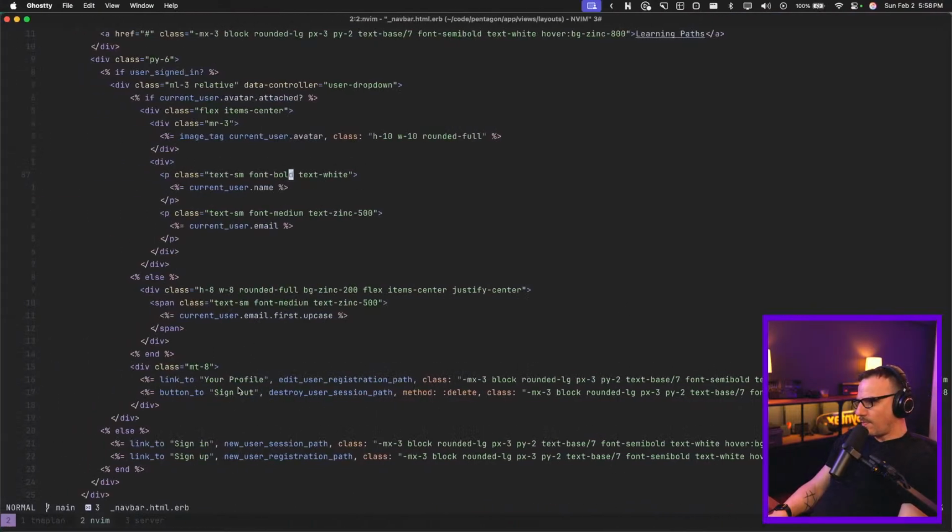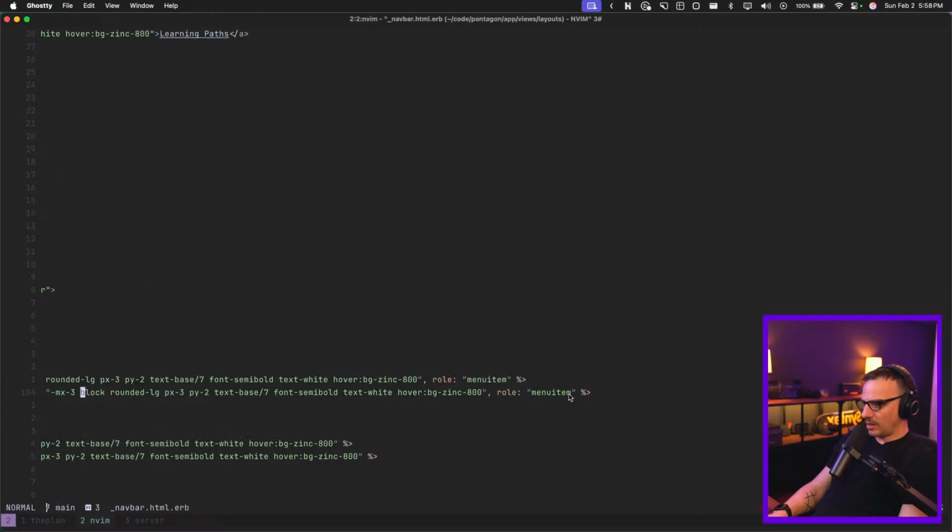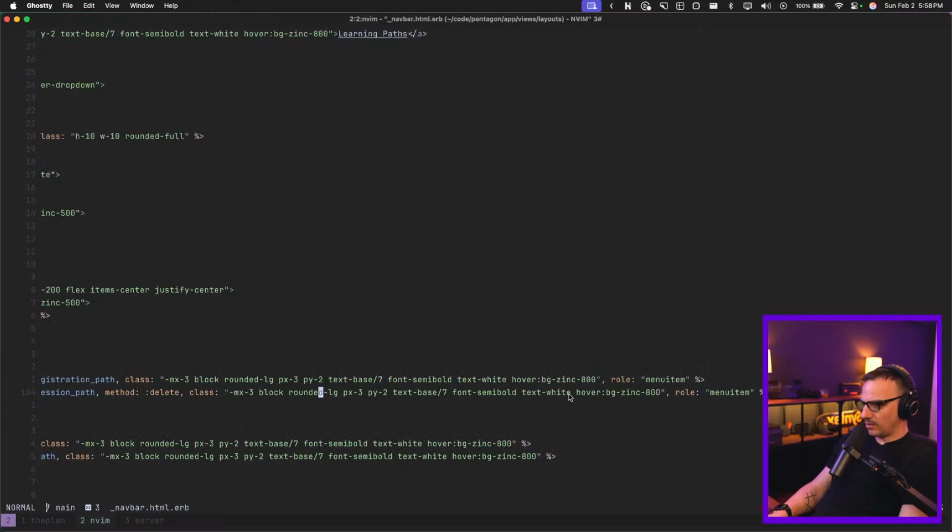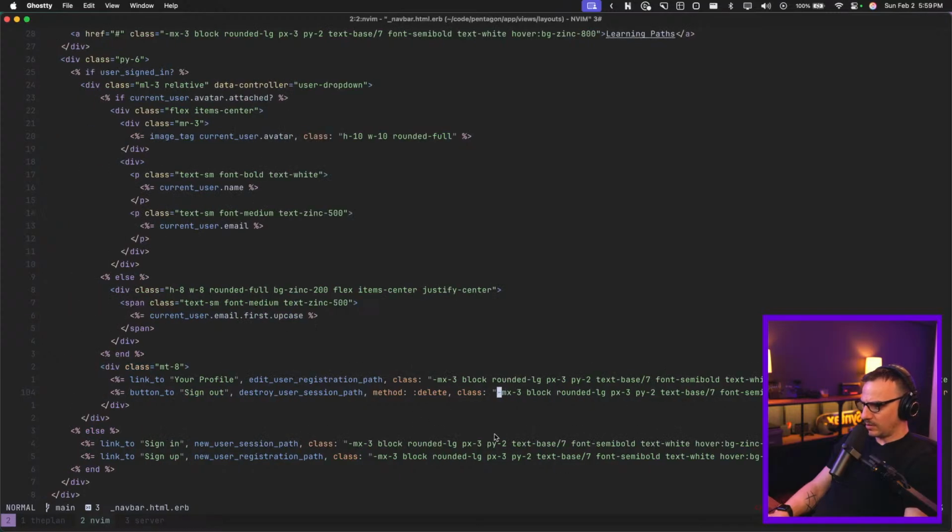All right, so for our button here, right? Our sign out button. So the problem is this is a button. And I think what we need here is form class.